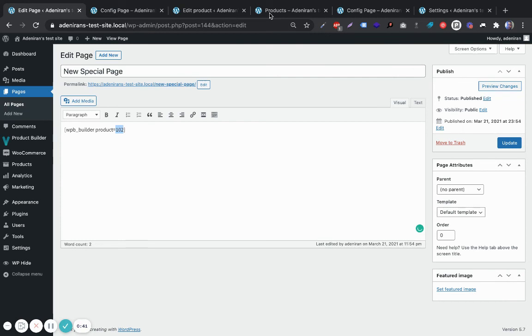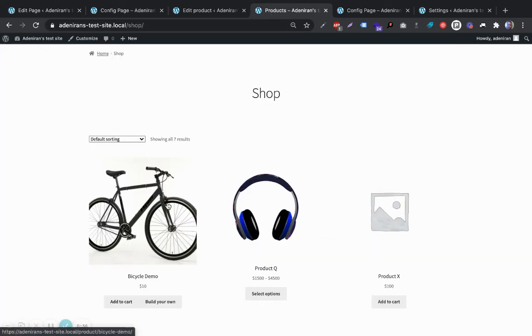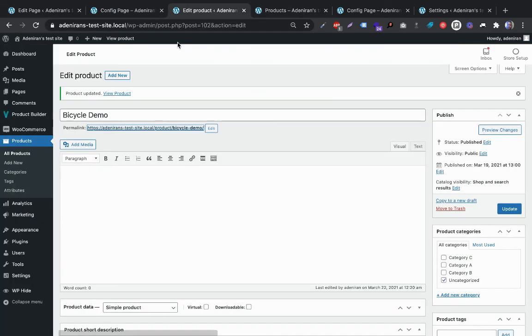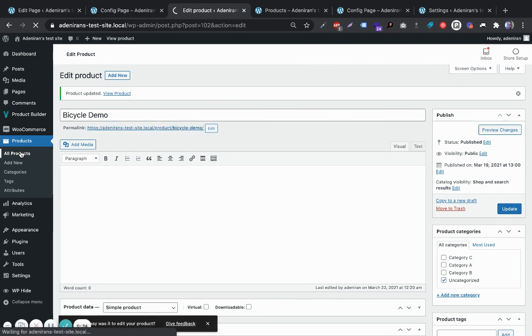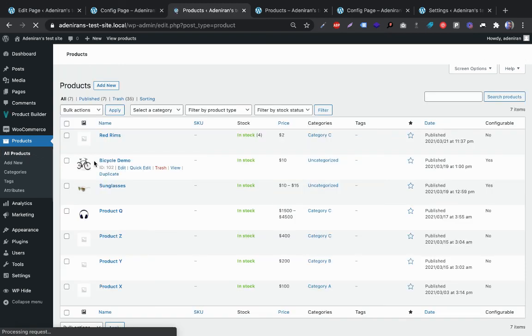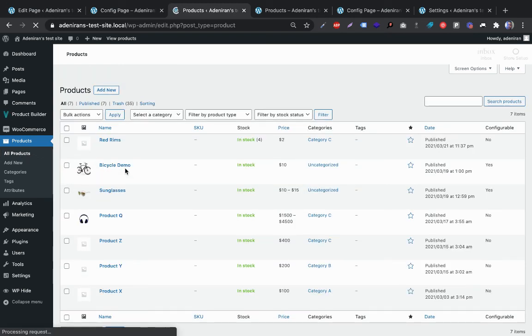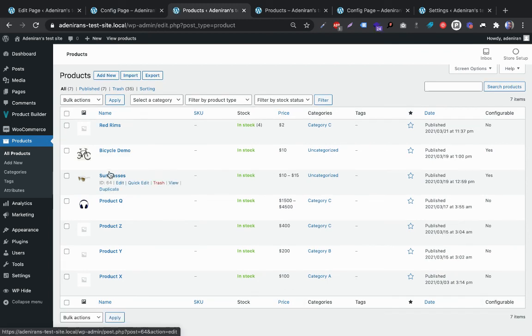You can find the product ID here. Remember, we're using the bicycle demo, so the bicycle demo has a product ID of 102, as you can see here clearly.